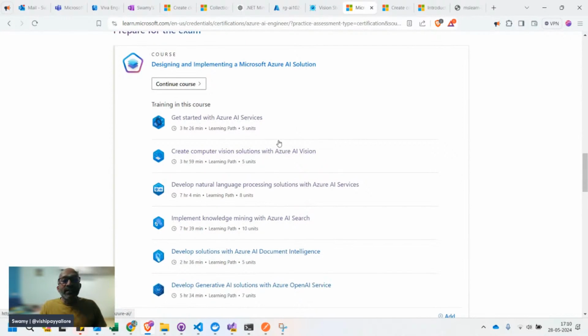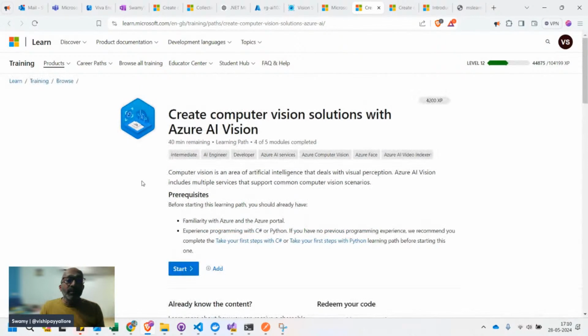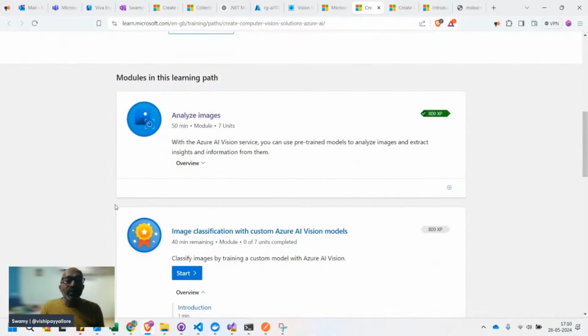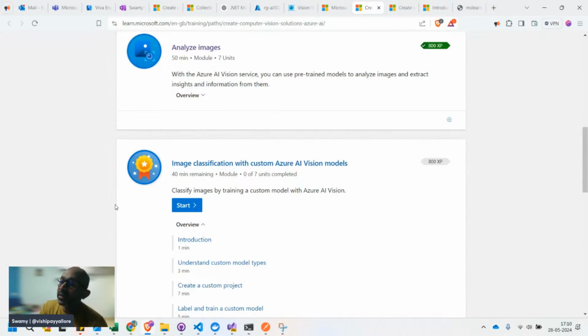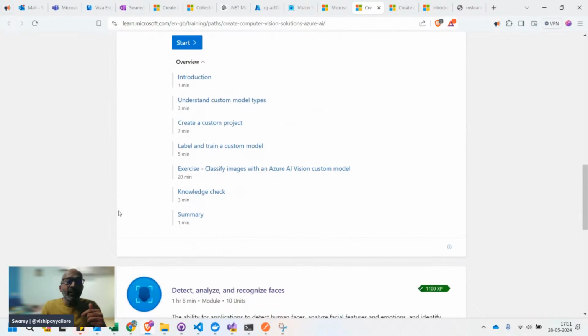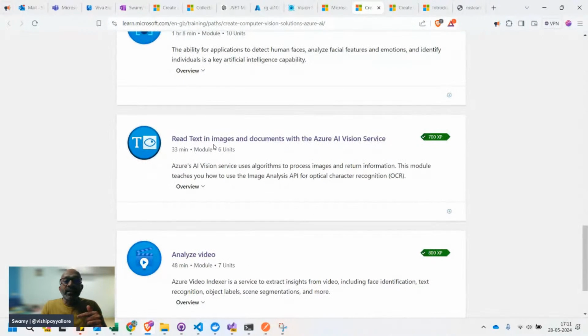Now we are chasing the second chapter, Azure Computer Vision. From the Azure computer vision perspective, you see that we have completed two of these: analyze images and image classification. Image classification, mostly we worked in the studio. We didn't do the coding in C sharp. So that is pending, I remember. And in analyze image, we didn't do Python. Today's read text in images and documents with Azure AI service, here also we are doing in C sharp.